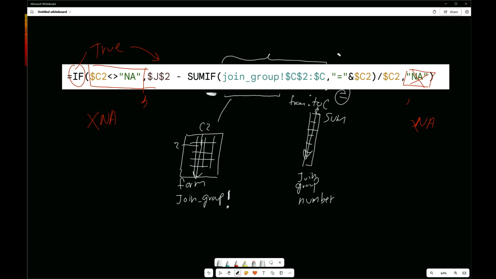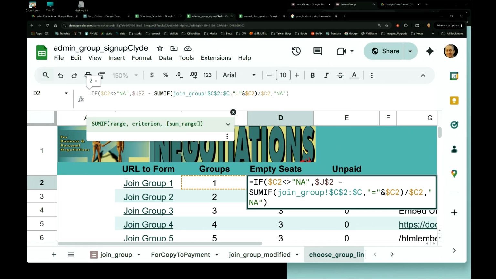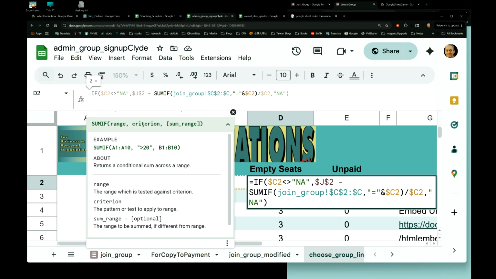Now, what we could do is we could give it a number. We could say equal to 1. And if we said equal to 1, we need to put this in quotation marks. So for example, if we come back to our sheet and we click on this sum if, you can see that Google explains this to you. It says sum if the range, that means the area you want to grab, and what do you want to test. And here, if we click here, it shows us an example. It's a really great example, right? Sum if from A1 to A10, and then in these quotation marks is larger than 20.